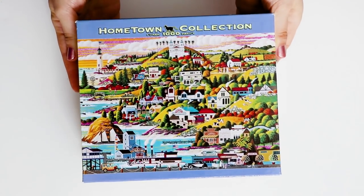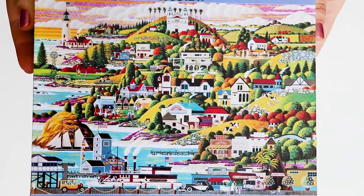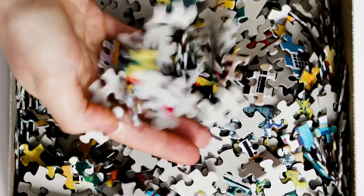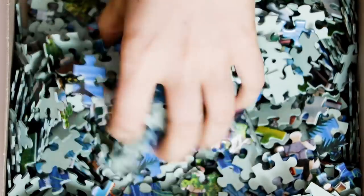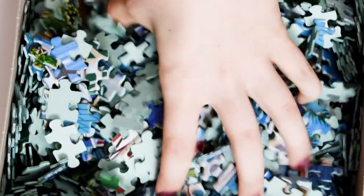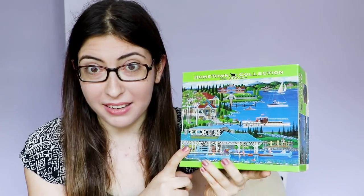And then finally I have this one, which I love — the colors are so bright and happy. It's kind of a hilly scene with all the different buildings and it's really pretty. Actually, I think this one was the first time I ever did a 1000 piece puzzle all in one day. I would have been like 11 or 12 up at my grandmother's house where we'd go for vacation over the summer, and I just had a free day. I sat down to see how long it would take, and it took about 8 hours straight — that was the first time I ever did it all in one day.